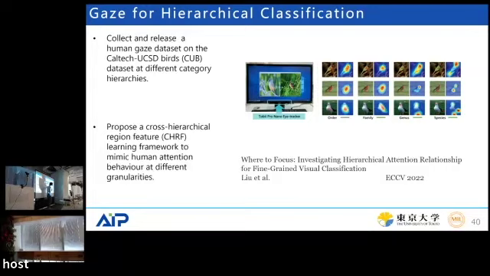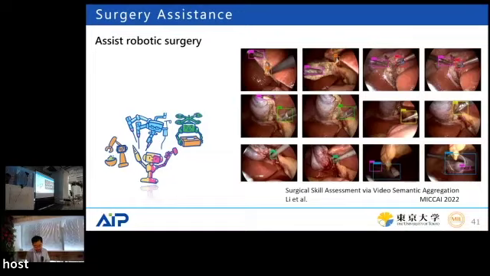We found this, and then we used this dataset in a fine-grained recognition task, and we found that it significantly improves the performance, and we get state-of-the-art performance for this very challenging task. And we have also been doing some work on surgery and similar things to build a real support, a real diagnosis system.